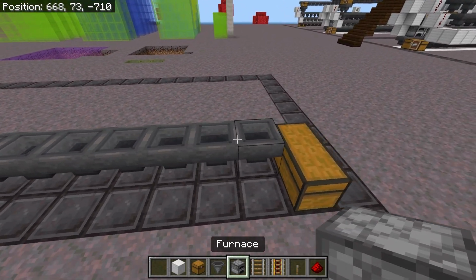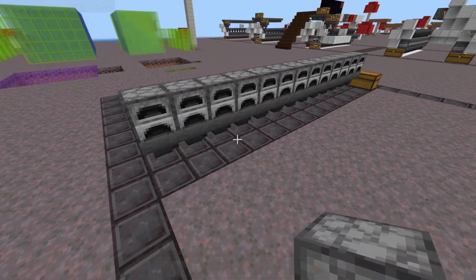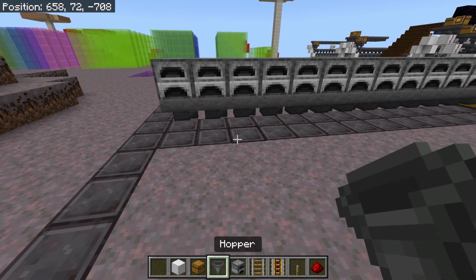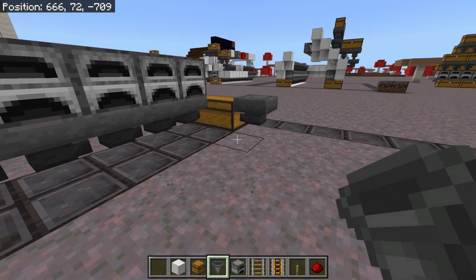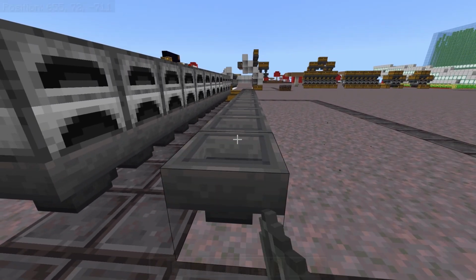Then we're going to place furnaces on top of all of these hoppers, and if you only plan on building the half design rather than the full 26 furnace design, you just have to build 1 row. But if you want to build the full design, we're going to place a hopper going into the side of that chest, and then 13 more hoppers going back, like so. So we have our second row of furnaces.